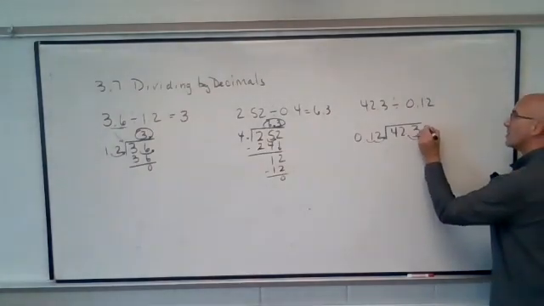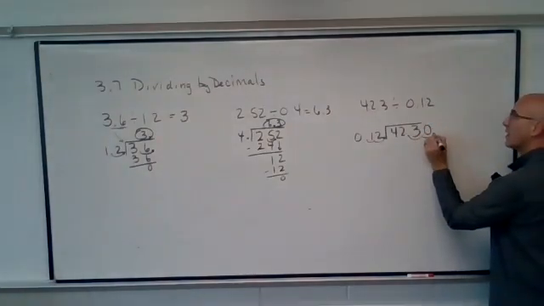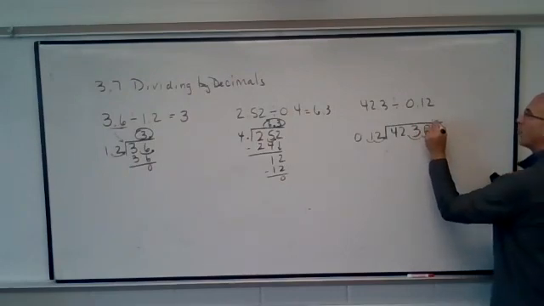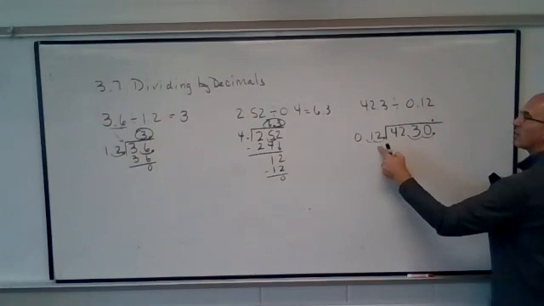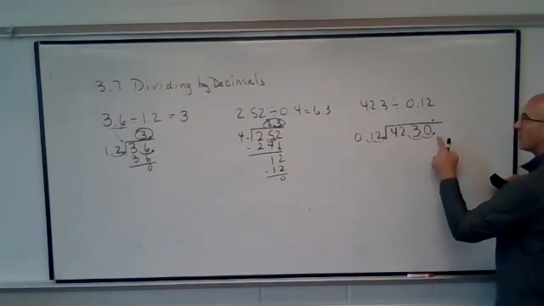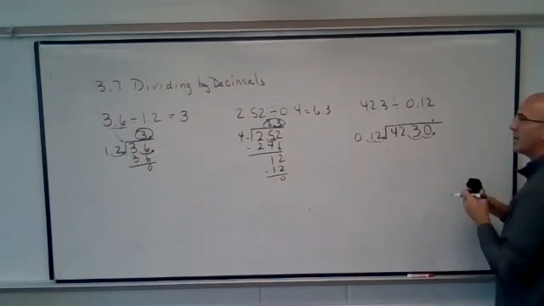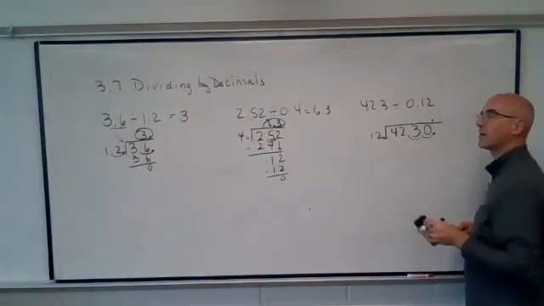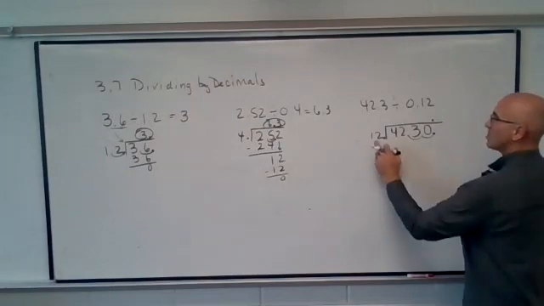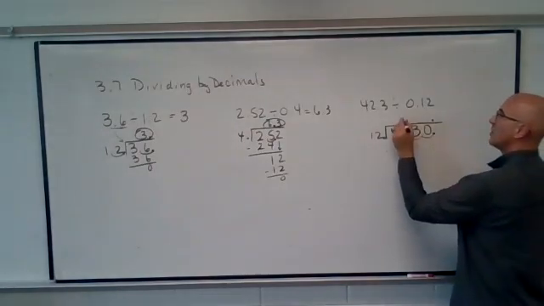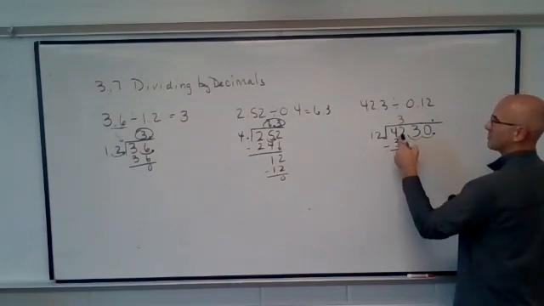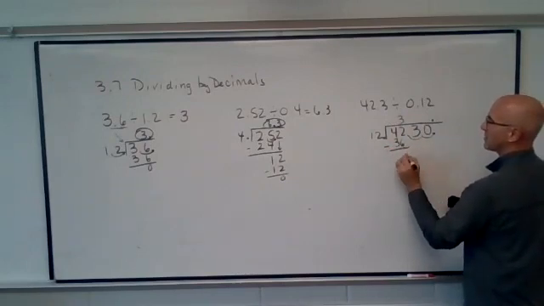If this happens, we put a 0 there. And we put the decimal point here, then we bring it up. So we move it over, move it over, move it up. Now, if this confuses you, we can kind of do that. Look at that, it makes a 12. 12 goes into 42 3 times. 3 times 12 is 36. When we subtract 42 minus 36, we get 6.